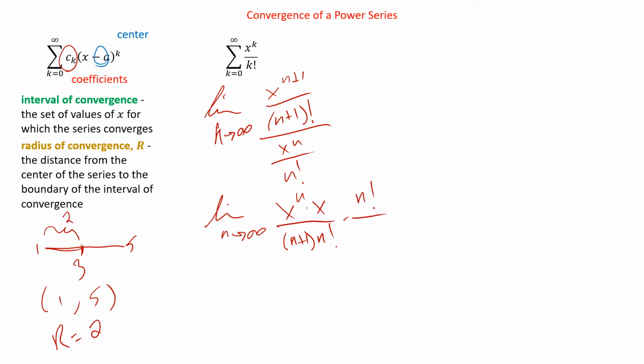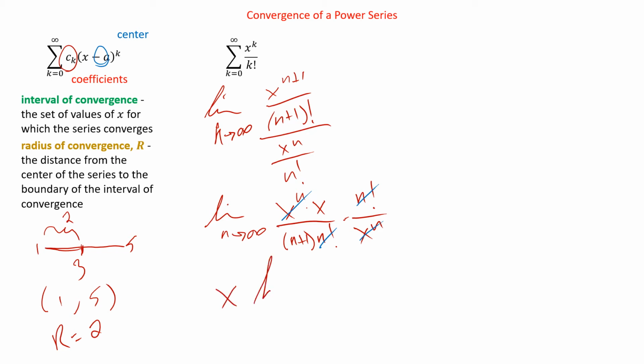So we get n factorial over x to the n. We can cancel what we have in common, n factorials, x to the n's. So that leaves us with x over n plus 1, and the limit as n goes to infinity. Notice the limit is n goes to infinity. x is not a part of that limit, so we can take it out of the limit. We can move it out to the front.